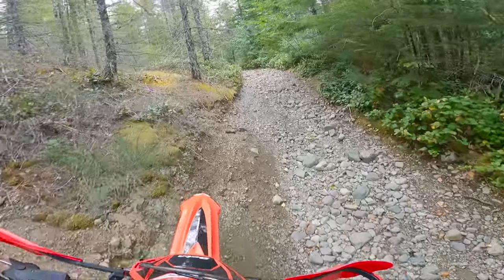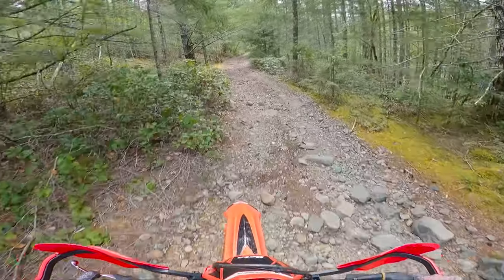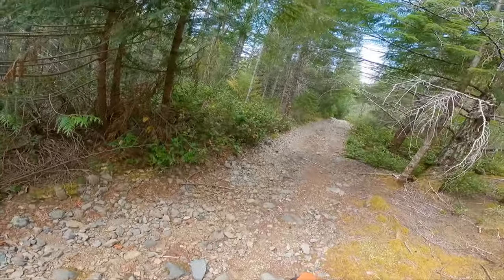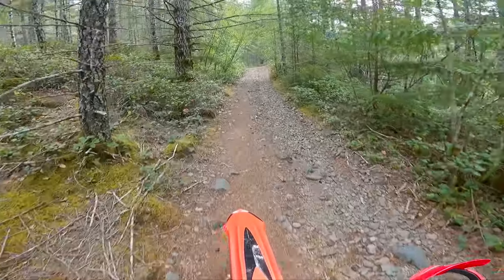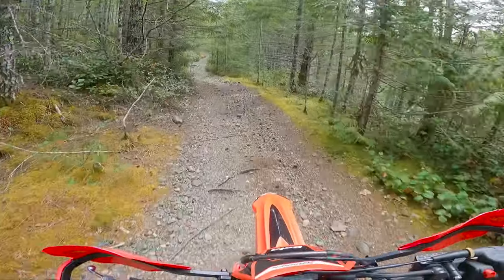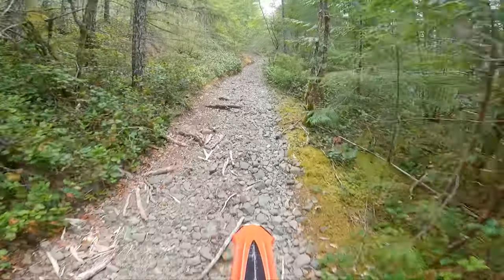All right, so we are out with the old man. This is a techie trail here. We dropped the tire pressure way down in the rear. Now it feels hella grippy. Got quite the hill climb. We have a massive hill climb ahead of us here.